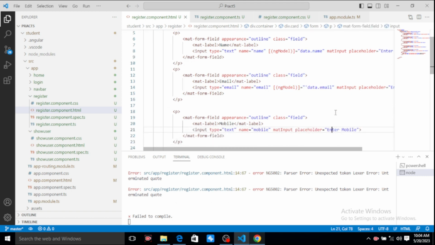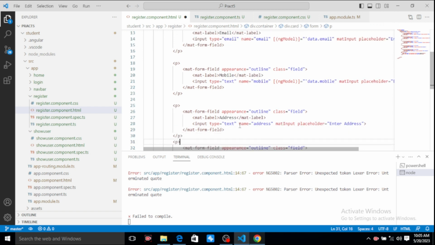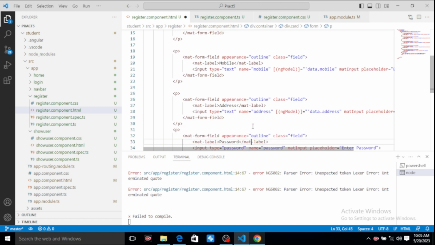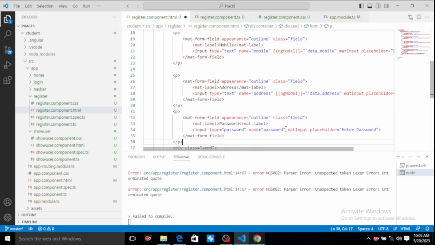For email, again for mobile, just write here mobile. Next is for address, paste it, write here address, and after that last is password. Write here password. Save this.